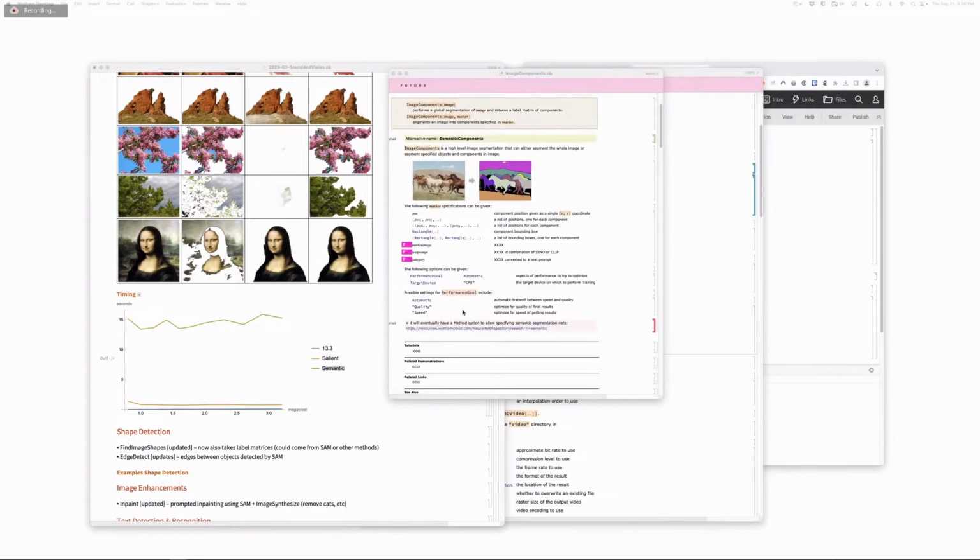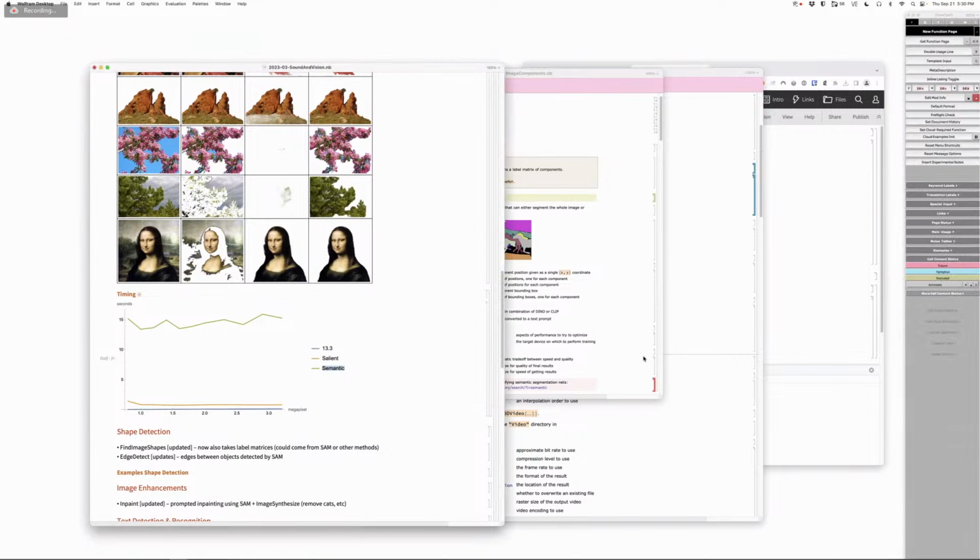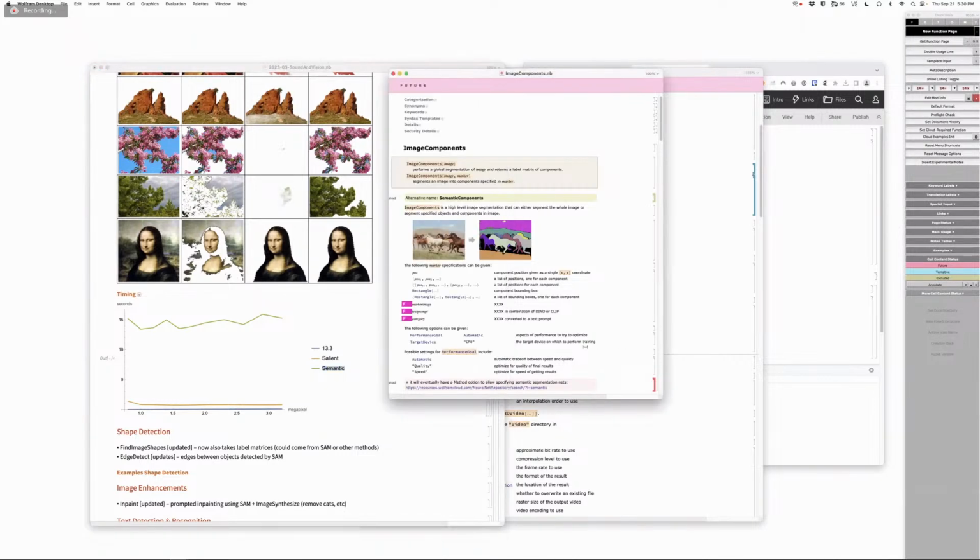All right, what else do we have to see about this? Image components. Nothing much here design-wise is controversial. Wait a minute, this is a new function. I don't understand here. This is a labeling function, but it reminds me of connected graph components versus, you know what I'm saying?